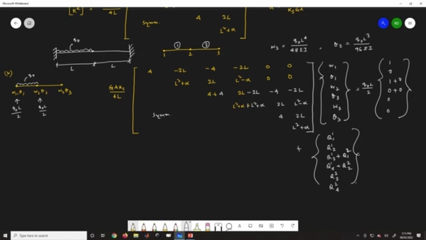Now, for this beam we already know the boundary condition, that is the slope and deflection at node 1 and node 3 is essentially 0. So this quantity must be 0, this quantity is given. Since it is given, then we can say that this quantity is 0, this quantity is 0, and also there are no moments, and the shear force at the fixed end is unknown.